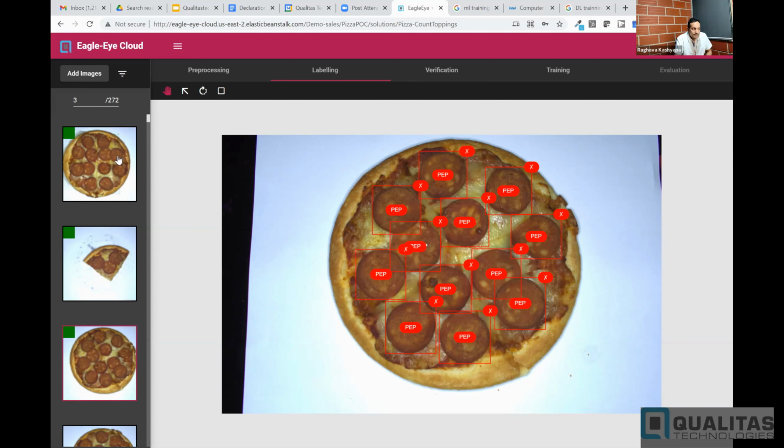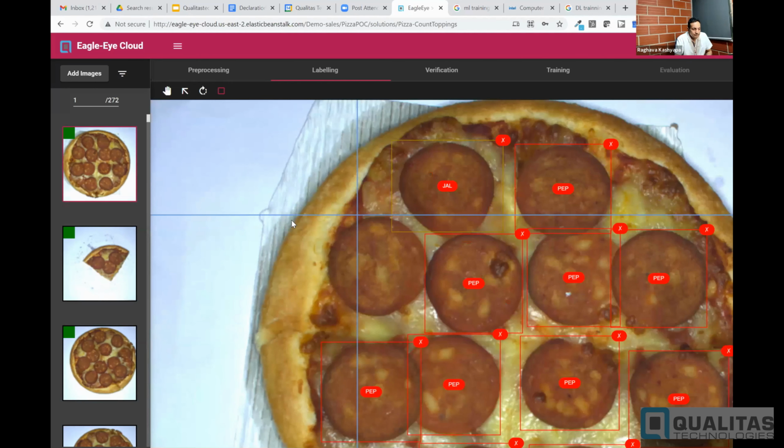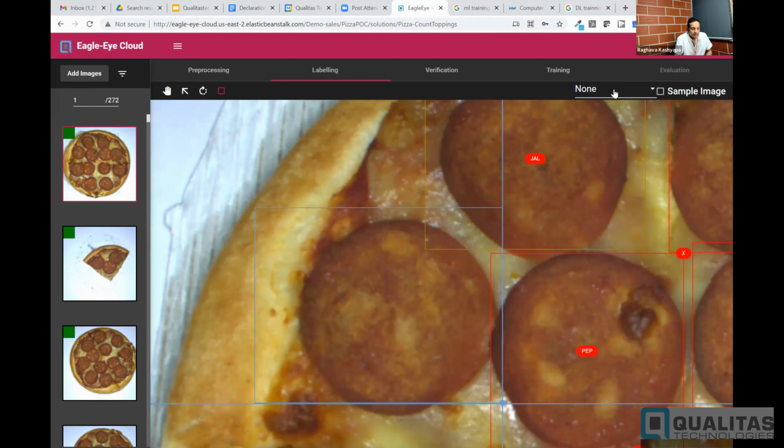So what you do is basically you have to go... Let me do one and delete this. I have to go in here. I'm going slow so you can see it. So I draw a box around this, right? And after I draw a box, I select what type of topping this is.